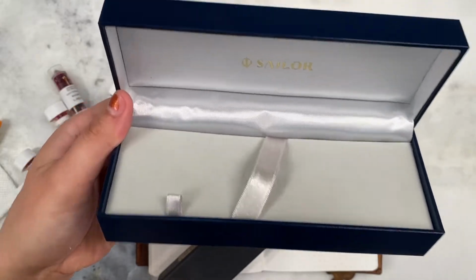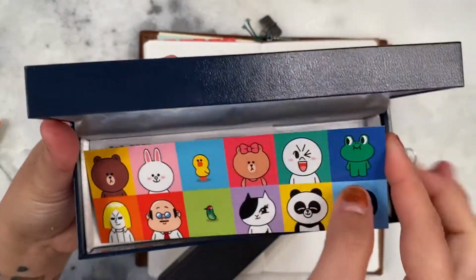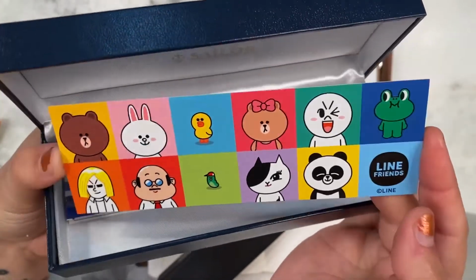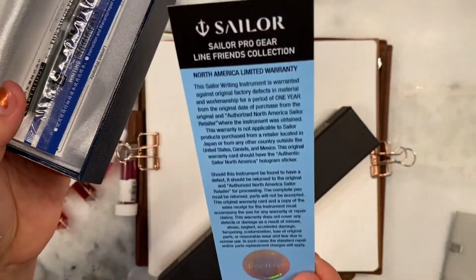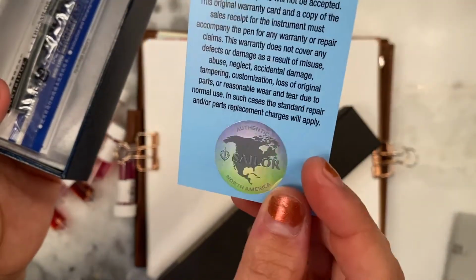And within the Sailor case, once you pull up this little thing that the pen rests on, it has this little line card, so you can see some friends. And the back is kind of talking about Sailor writing instruments and essentially just saying this is an authentic Sailor.